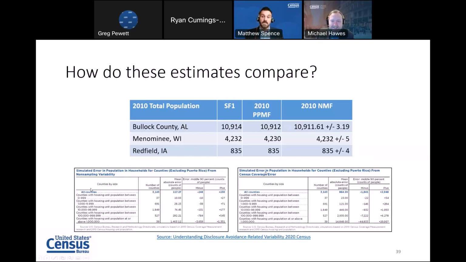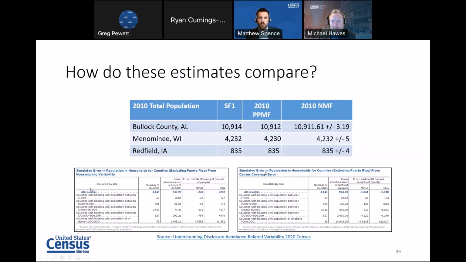So yes, the 10,914. We can treat that as a ground truth, or an enumerated truth, for 2010. The 2010 privacy protected microdata file, which is also what was published in the redistricting tabulations and the DHC tabulations for these demonstration data products, was 10,912.